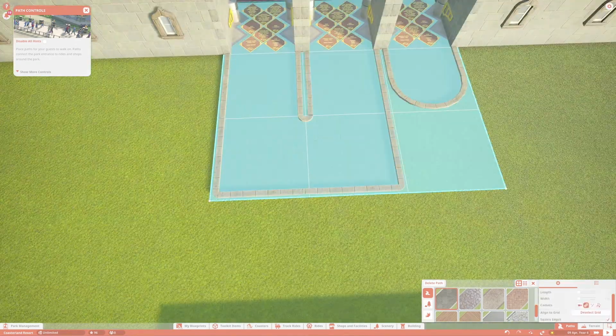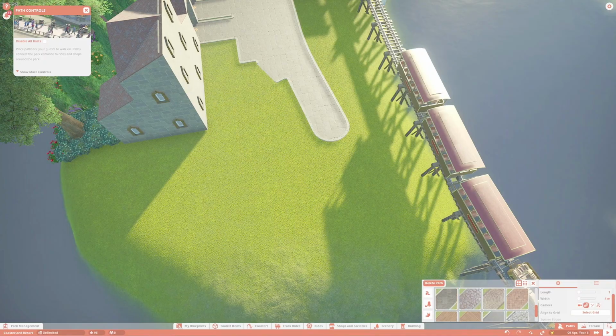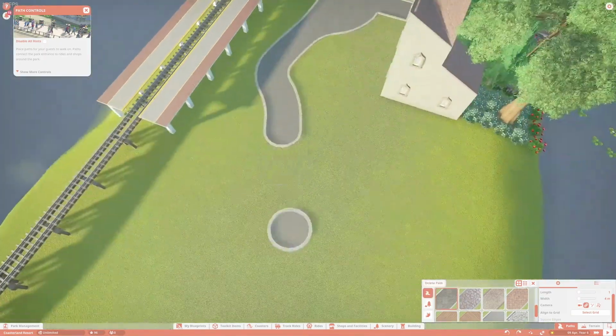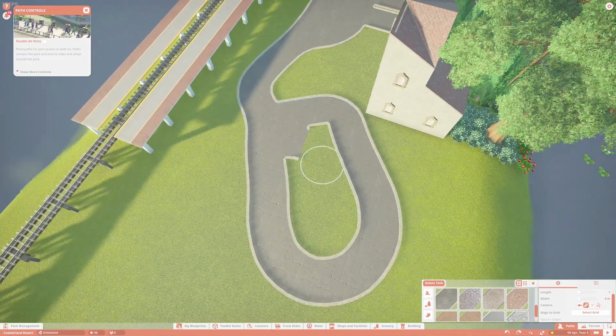So I also did some work on the entrance area. The idea with this area is that it's actually no themed area or rides or anything. You're just going to get on the train and be taken into the themed areas, and that's a really interesting way to do it.